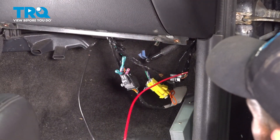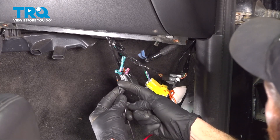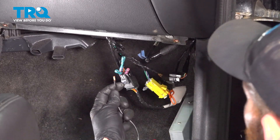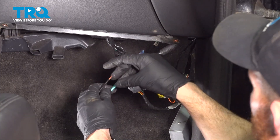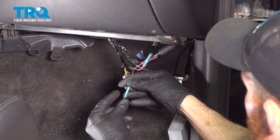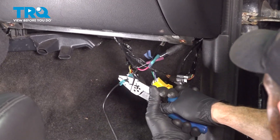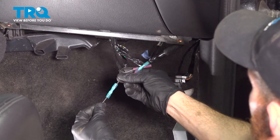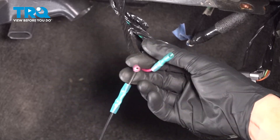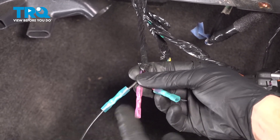Now it's time for the wiring harness. We'll make sure that the wires aren't tangled up here — you can start with any wire you'd like. The black wire goes to black, purple to purple, and red to red. Black to black — press that right in and crimp it down. At this point, we can either heat shrink this down, or you can pause on this wire and continue on to the other two. I like to have my torch going as little as possible, so I'm going to do the other two, and then we'll heat shrink everything together.